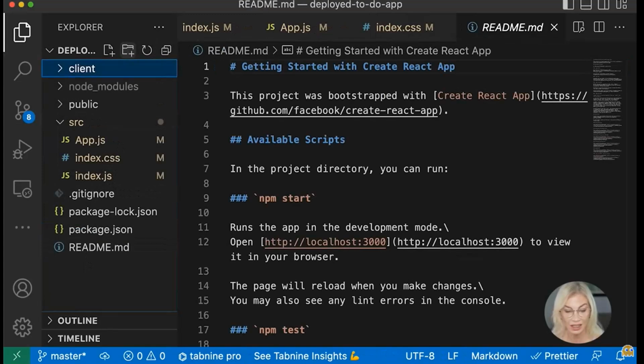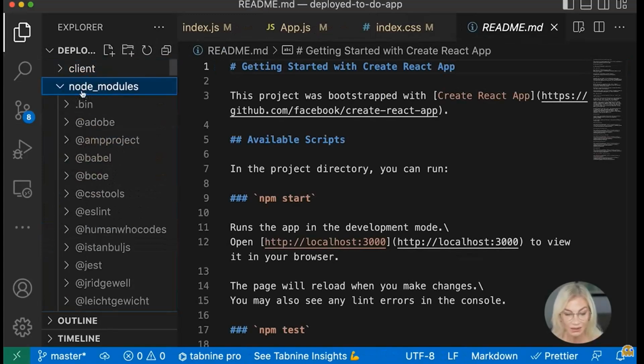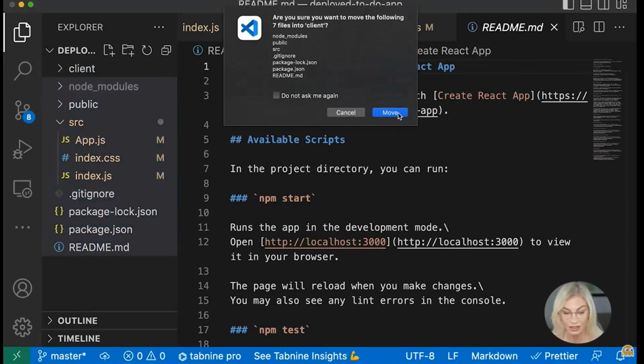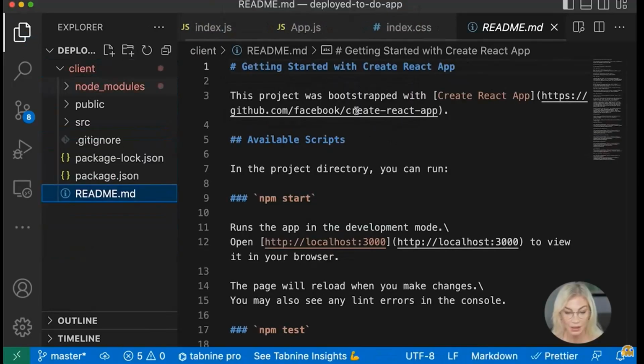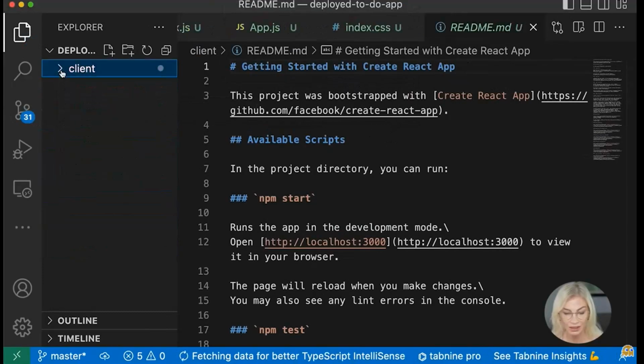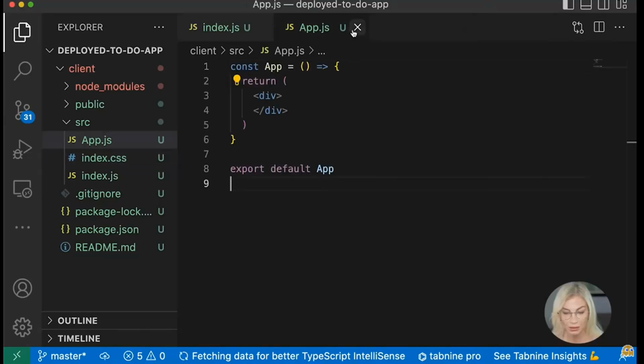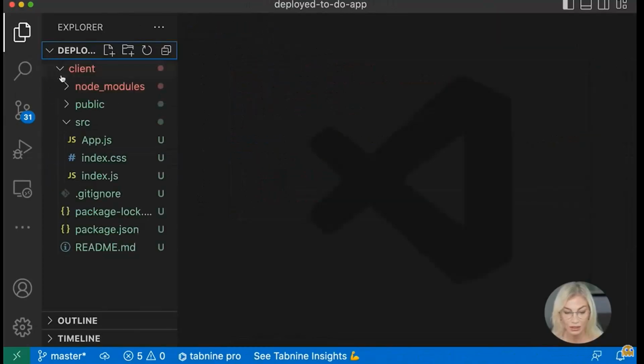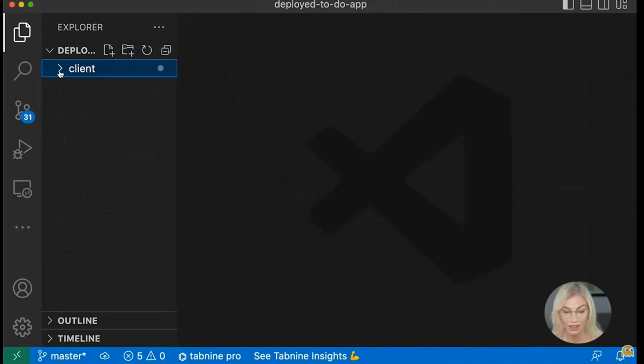And I'm going to call this client. And I'm literally going to grab everything in here, including the node modules, and drag it into this directory. Okay, great. So now my project called deployed to do app is literally just going to have a client directory with all these things in there.